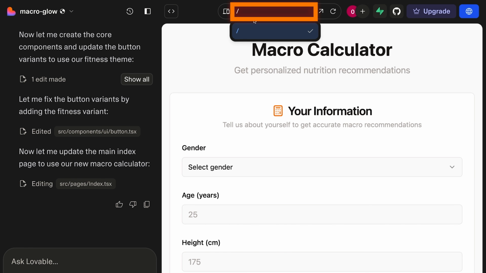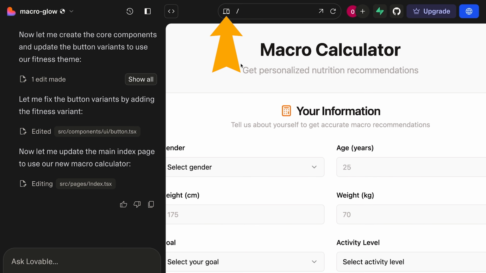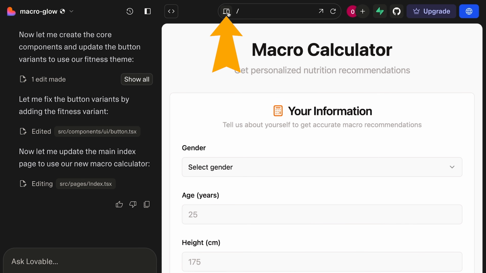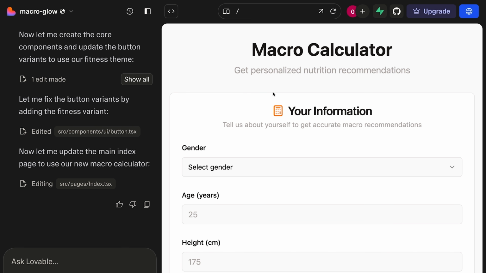If you want to change the page that you're on, you can press right here. You'll see right now we just have one page, which is the home page or the root page, so /, which is always the default page of a website. But later, as we make this website bigger, we'll have more pages we can navigate to. And then we can toggle this and change it into tablet mode or into phone mode, and see what it looks like so that we can test the responsiveness of our design and if this will work on a smaller device.